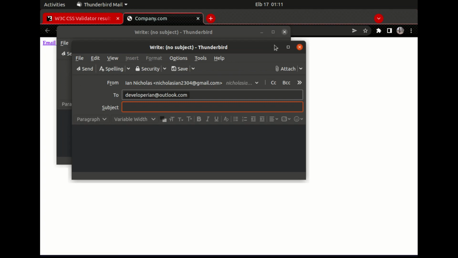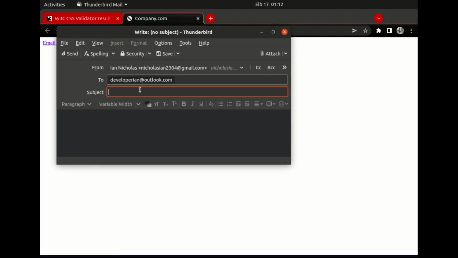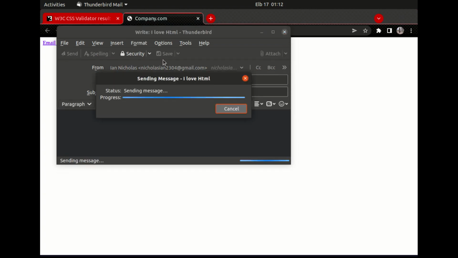You can put in the subject and see what happens. You can type I love HTML, and then you can just send. It has sent the message. So it is very easy.